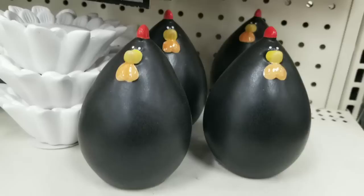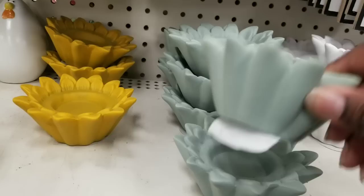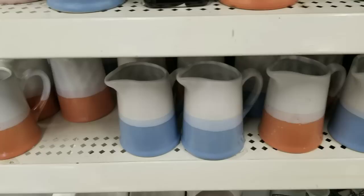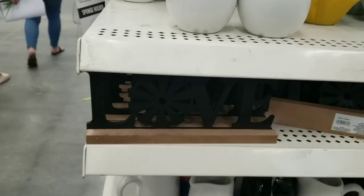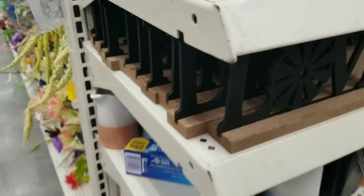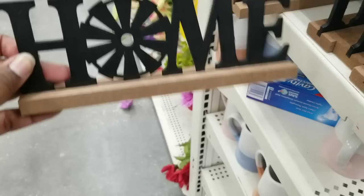These chunky chickens were new to my Dollar Tree — keep your eyes out for them. They also have little votive holders in shapes of little flowers: a minty green one, a beautiful yellow one, and one in white — they are gorgeous. And the little pictures are back, so if you missed them on their first release, they're coming back. Also brand new: this love sign with a little windmill as the O, and they also have home, so you can choose either for your farmhouse collection.